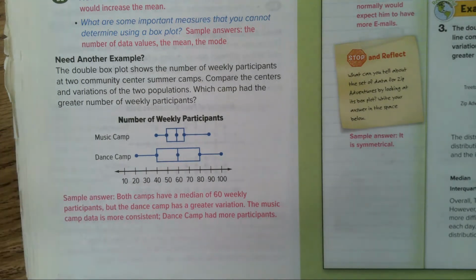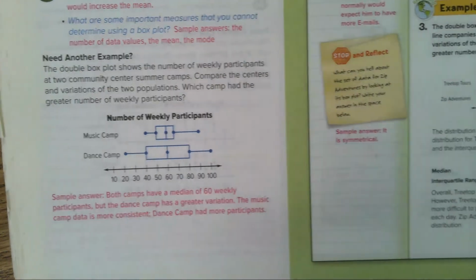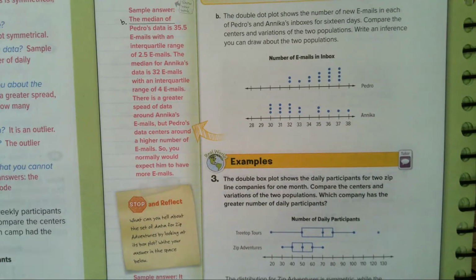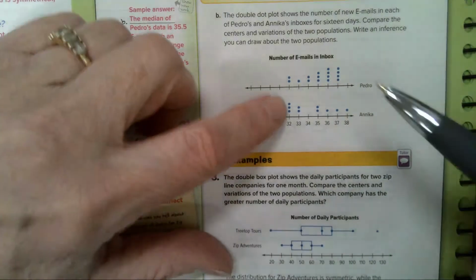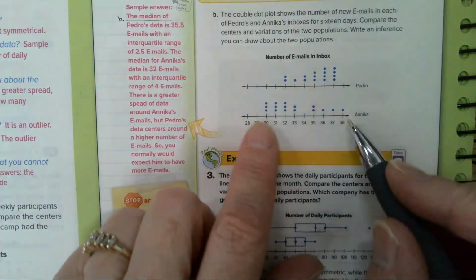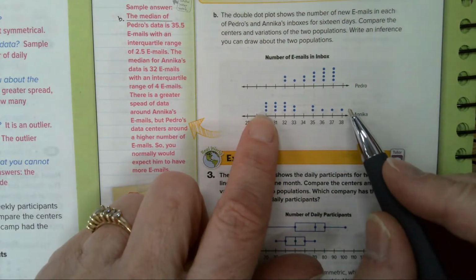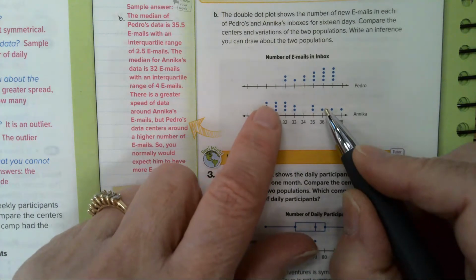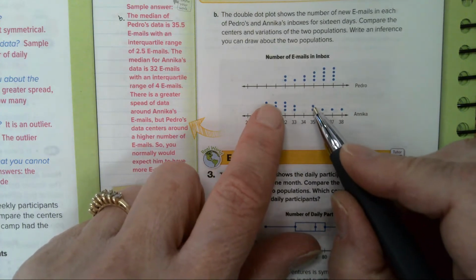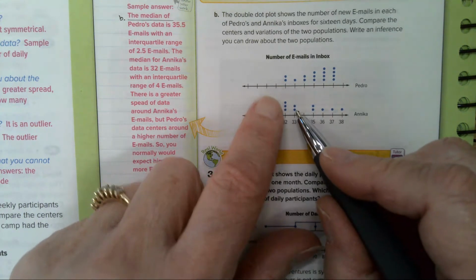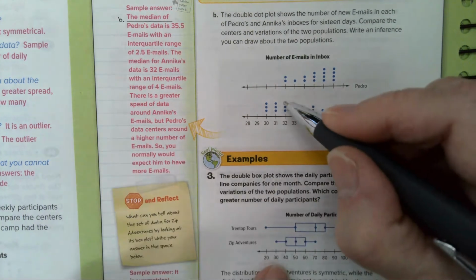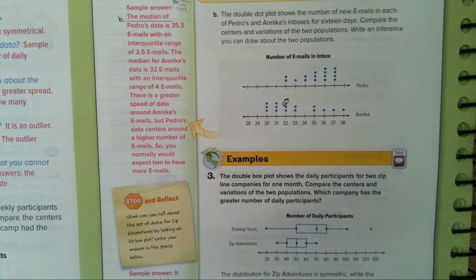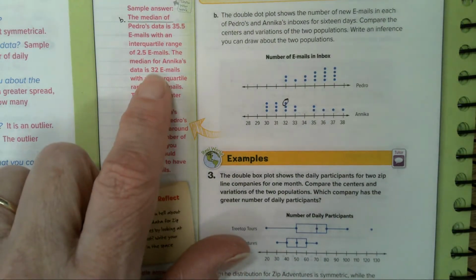So, just a second. To find the median, would you do the number of dots, or the numbers? Okay. You count the dots, or you could put the numbers down. Let's just do this one. To find your middle number on a dot plot, 1, 2, 3. Then go back to the bottom. 4, 5, 6, 7, 8, and you end up at 32. All right? For hers it is 32.